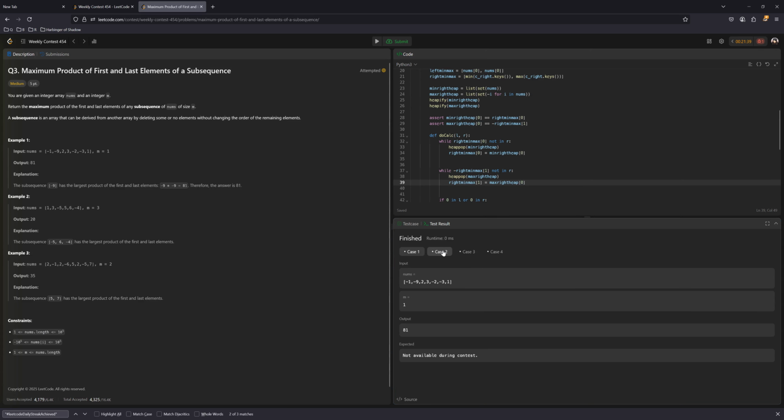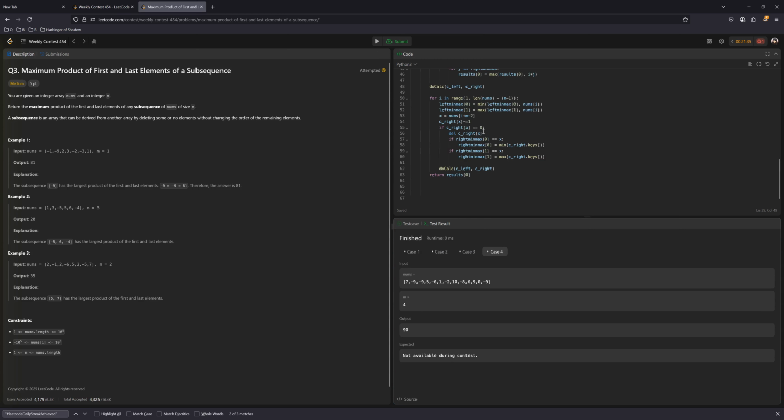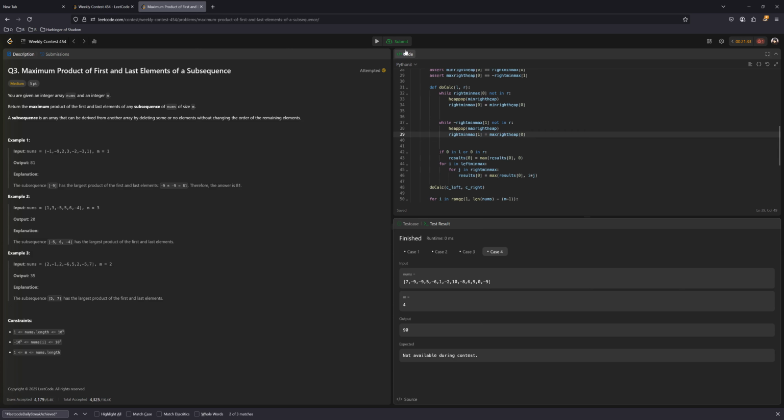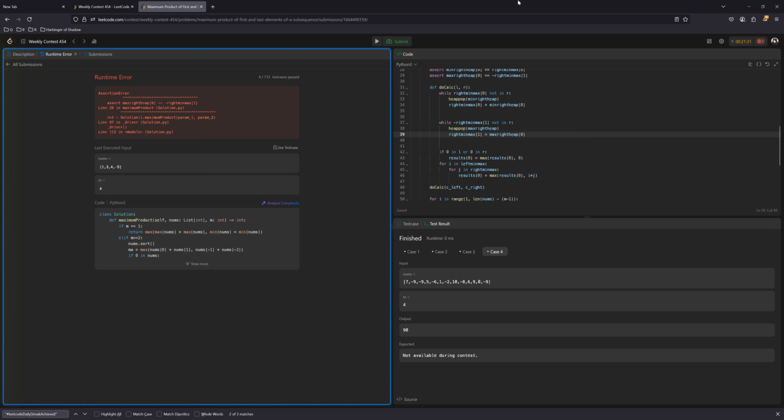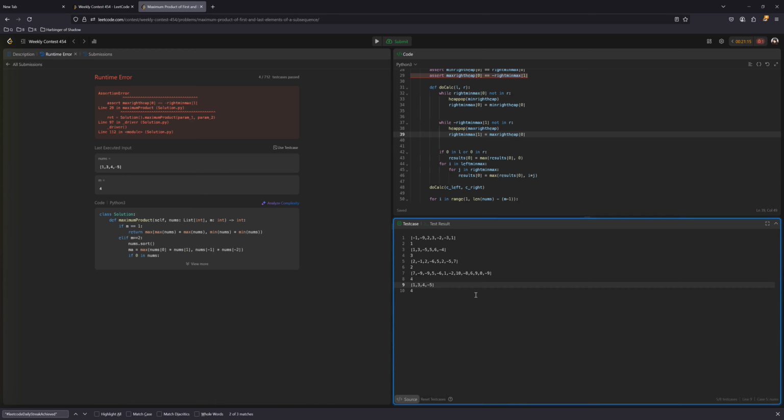All right, 81, 20, 35, 90. Okay, if this doesn't work, I have a temper tantrum. So, okay, assertion error. That is not supposed to happen. Uh, 1, 3, 4, -5. Use test case.